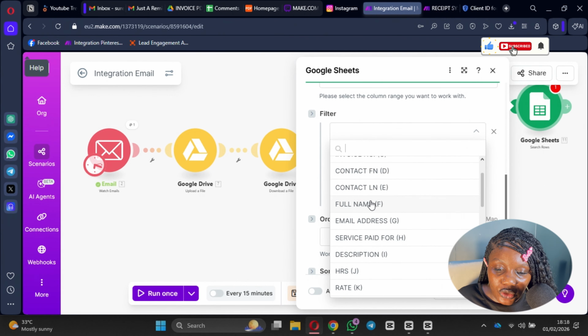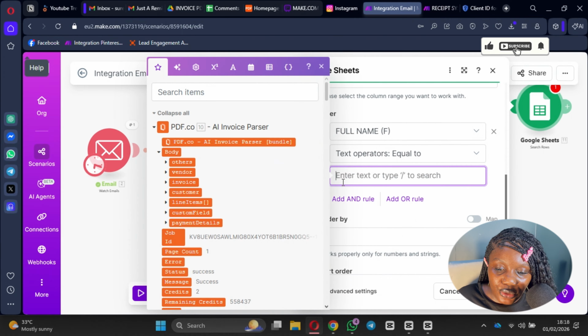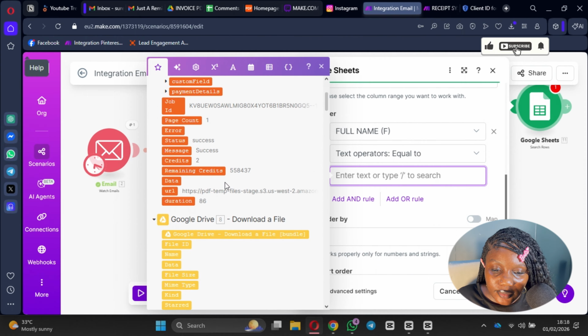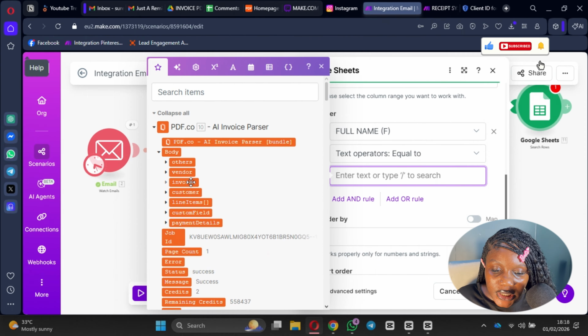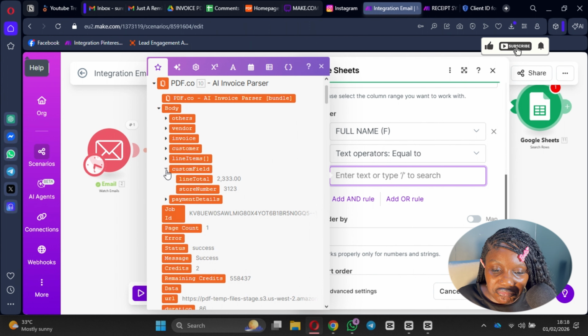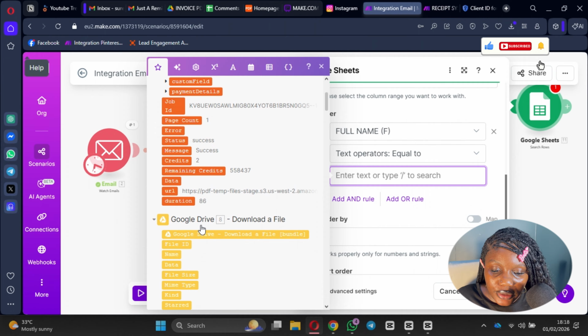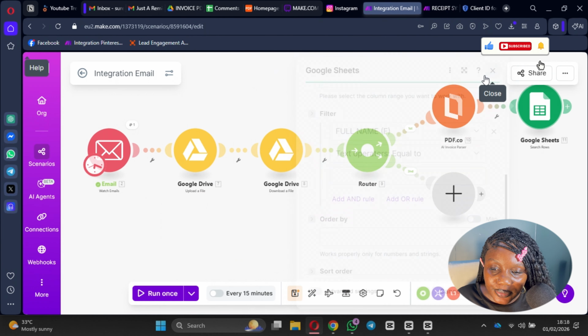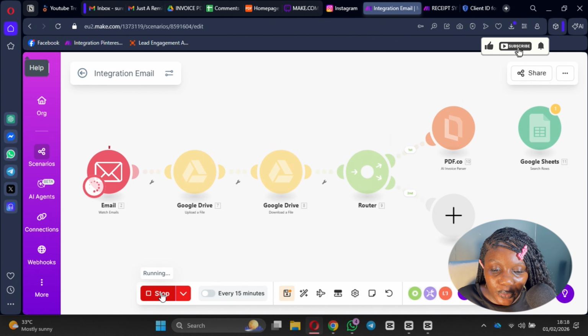So what we want to do is, if the full name is equal to, so we have, I need to run this so I can get details. Okay, I still can't get it. I need to run this to be able to get details, because these are the only things it's making available to me. So let's unlink this, run this, and see what kind of file we are even working with.